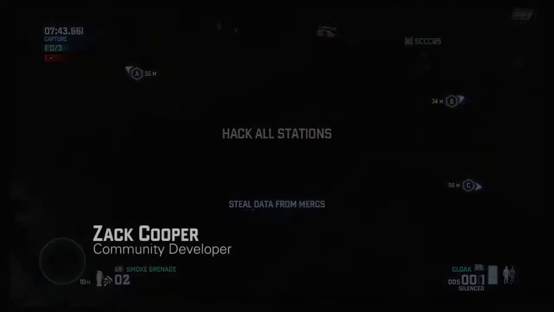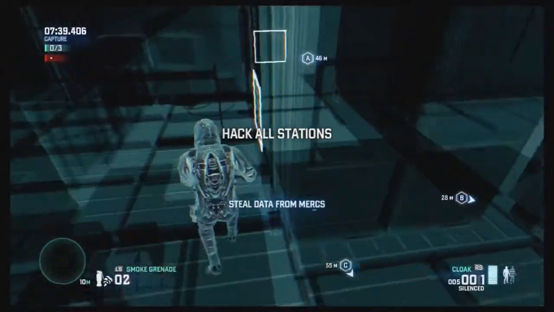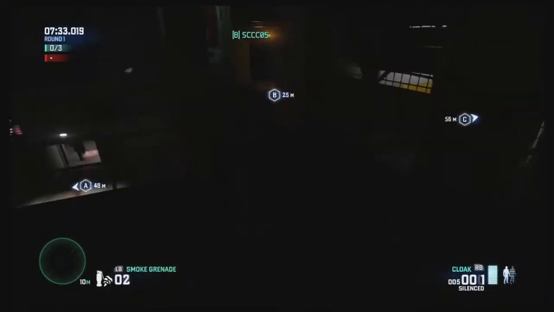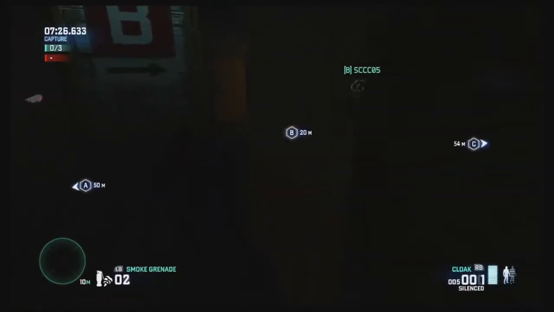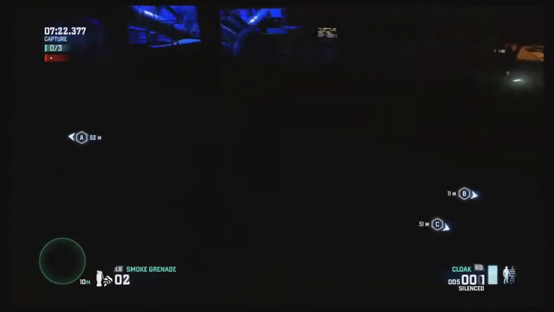Hey, I'm Zack Cooper, your Splinter Cell community developer. I'm joined, amongst other people, by Geoff Ellenor, level design director on Spies vs. Mercs. Geoff, we are playing Spies vs. Mercs Blacklist, which is 4 versus 4. We know that much. Can you give us some details as to how this differs from the Spies vs. Mercs Classic, which we've previously shown off?